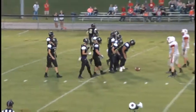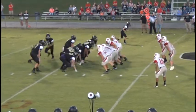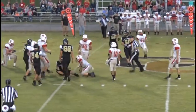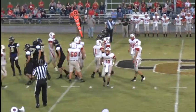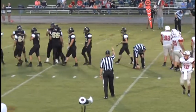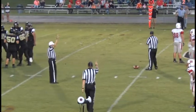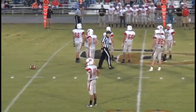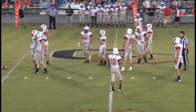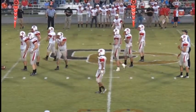Ashlock bringing Clay County back up. Single set back. Man in motion. They fake it, inside handoff to Ogletree. Ogletree is brought down at about the 45-yard line. A nice tackle there. Trying to see who it was that made that tackle. I think it was Jordan Powell on the tackle. Nice submarine tackle. Gain of 2 on the play. So it's going to be second down and 8 at the 44-yard line.